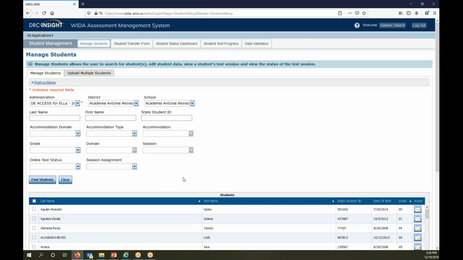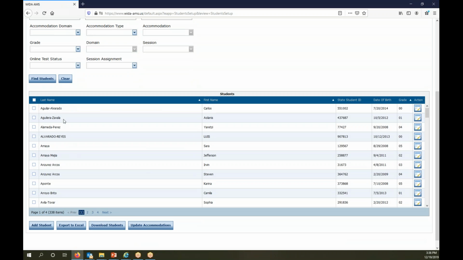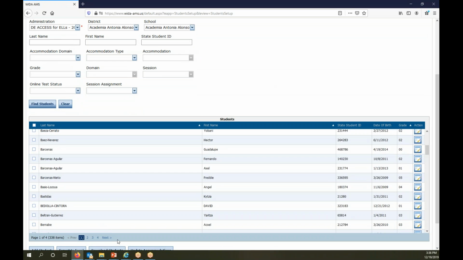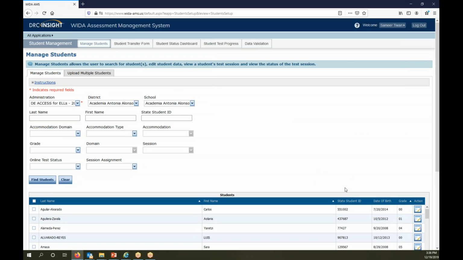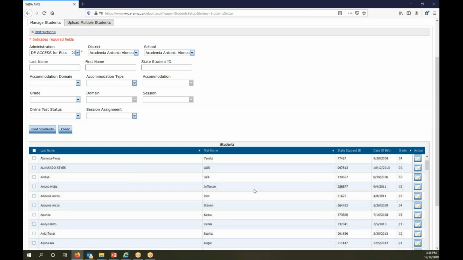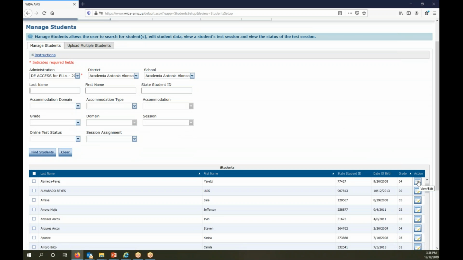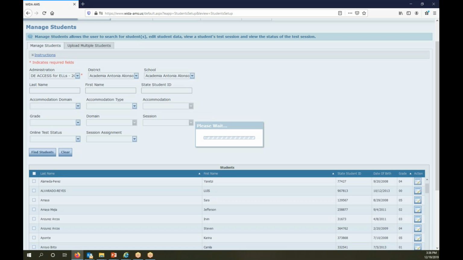As you can see, you have all the list of students for the institution and the district. You can see it across multiple pages. If you are looking for a particular student, you can search by student ID and, preferably, by first name and last name both in order to narrow the result of your search. Once you have the information available of the student, you can hover over the Action tab, and you can view and edit the information of the student.